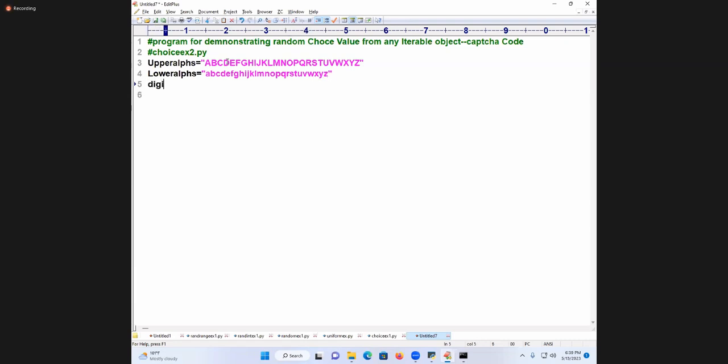Next, digits. Digits is equal to 0, 1, 2, 3, 4, 5, 6, 7, 8, 9. Special symbols. SPS is equal to some special symbols also I am taking. These are my special symbols.